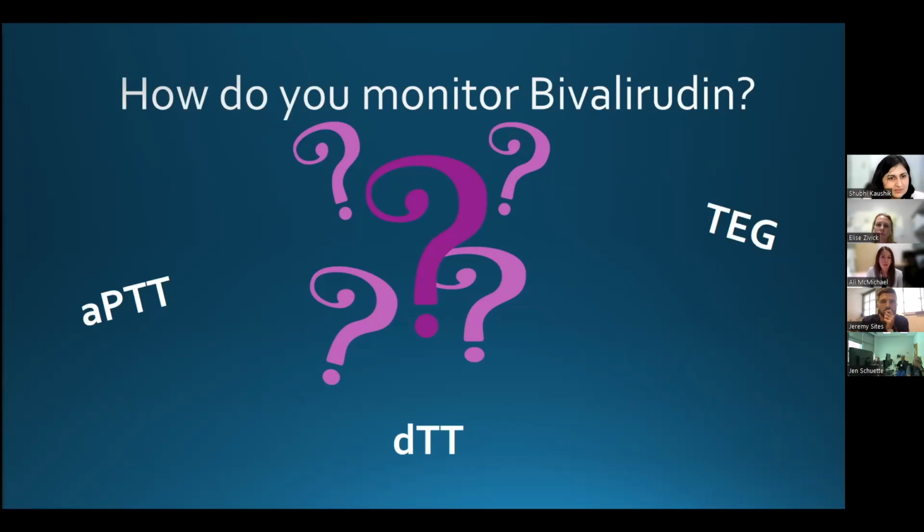Yeah, so I will tell you, in my previous institution and while we were doing the study, we didn't have a dilute thrombin time. And now we are working on getting it here at Phoenix Children's. I think part of it is the cost and then just lack of data. Now there have been some studies published showing what a potential target for the dilute thrombin time should be, relating to a baseline of 1.5 to 2.5 or 1.5 to 2 times normal. So there is some data out there for ECMO patients now. I think that's a great way to try to convince your lab. And I think cost is the other thing.